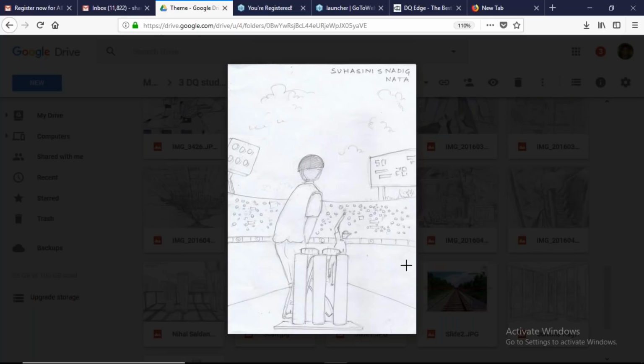In fact, they can ask you two theme sketches, they can ask you a theme sketch, a 2D graphic sketch, or they can ask you a theme sketch or a 3D still life or a mirroring and scaling, any sort of combination. Traditionally, they used to ask one theme, one 2D graphic, and one 3D composition, but that pattern changed last year when they can even ask you two theme sketches.